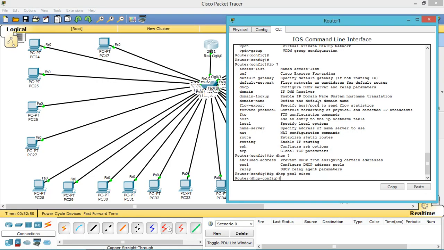So Cisco, and then there is excluded IP addresses.